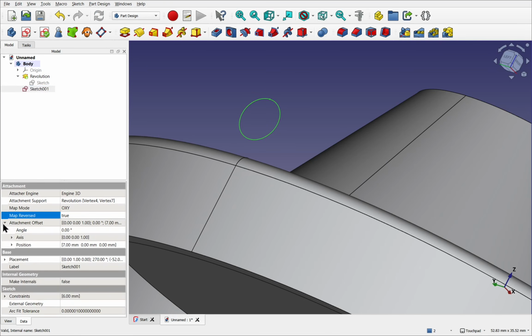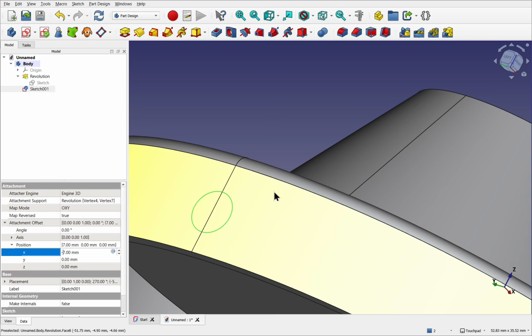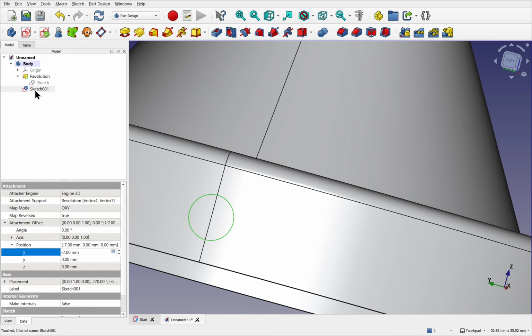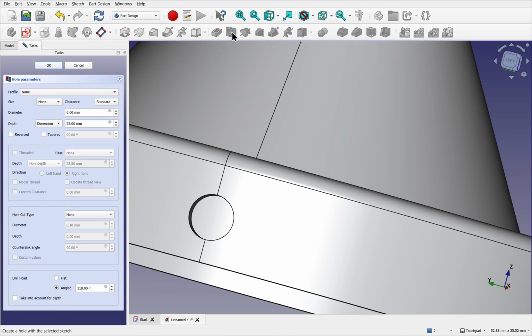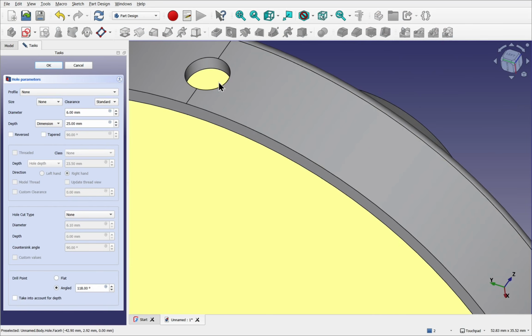So let's come down to the attachment offset. Look at the position. It is 7. So we just change this to -7. Place it back into position. Once we're happy, we can click on the sketch and use the hole operation. You can see the hole has taken effect now.